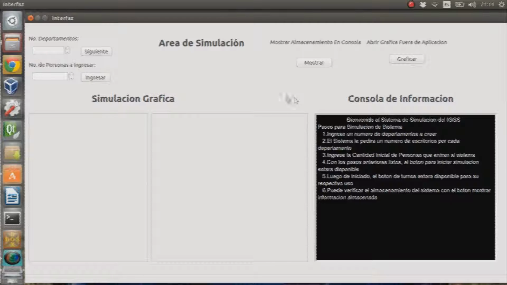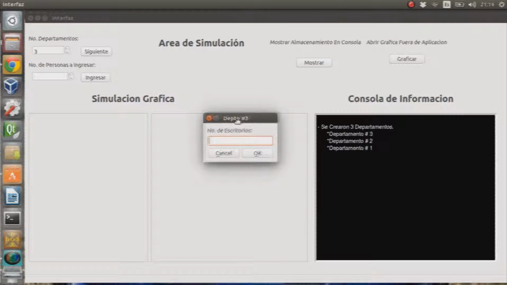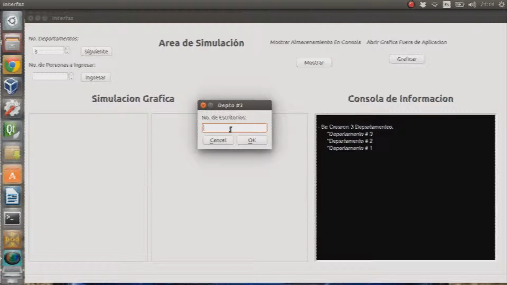So in here we would like to create how many departments. It is what we would like to put, so we're going to put 3. So we click on here and the program will ask us to put how many desktops we would like to have in every department.